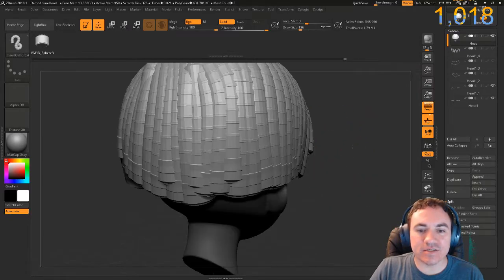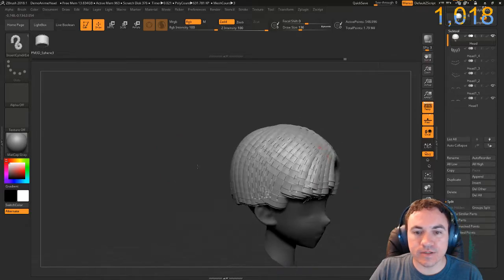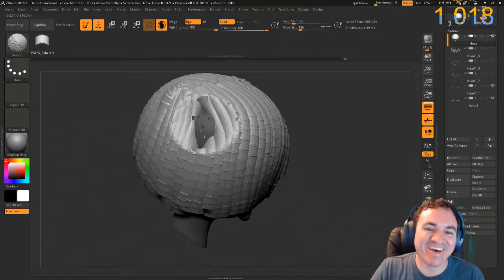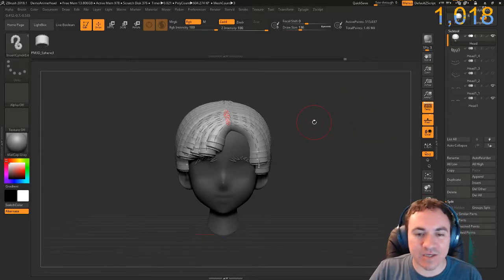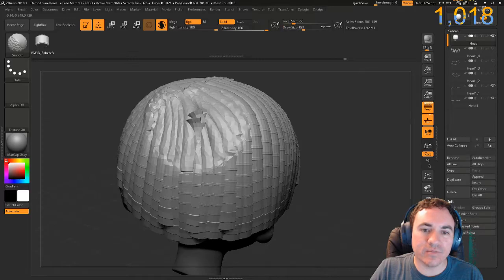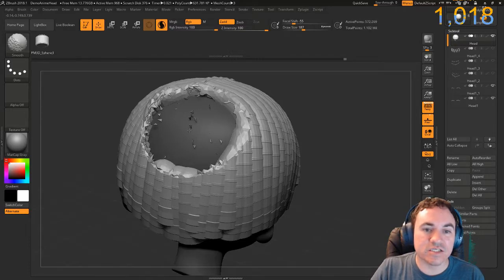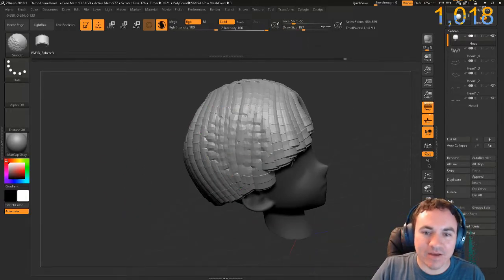Let's decrease. This little girl was really angry at me when I gave her some, I don't know, gas money or something. So I'm going to make her bald right here. That's funny. She's really pretty, but she doesn't like you looking at the back of her head because she's balding. Nice. Let's increase the draw size to get a little better glimpse of what she has to deal with every day. She mostly wears baseball caps because this is happening on more than one area of her head.